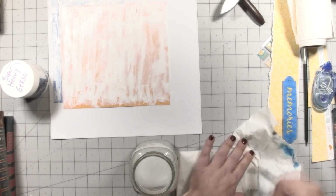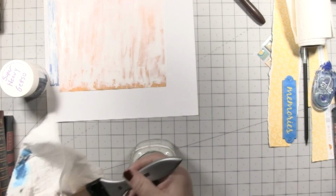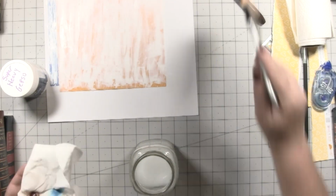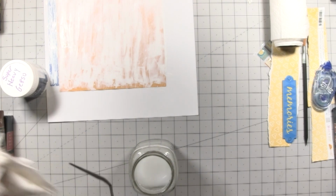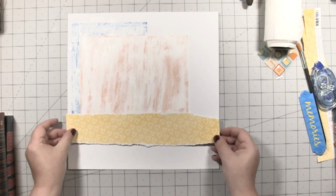So I want to get that gesso off my brush. The brush was in the paper, so I wanted to clean that off, and then I wanted to get this gesso off of all my tools right away. So I wanted to share that with you.